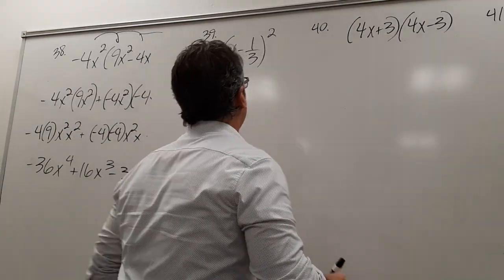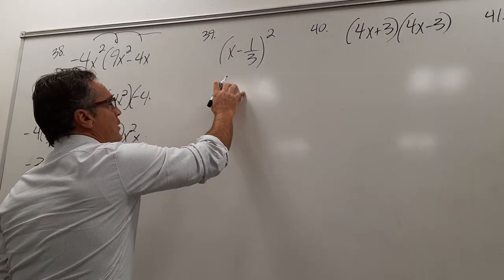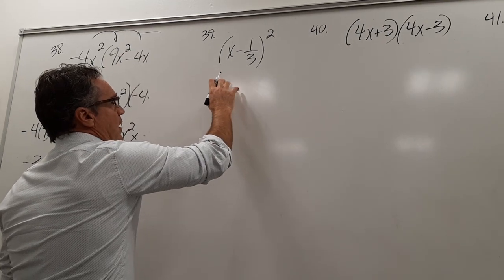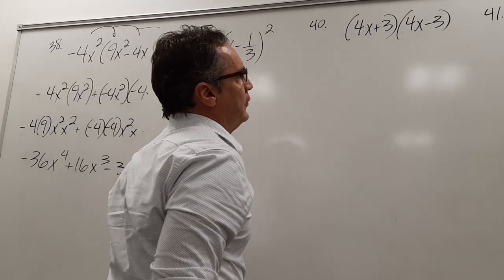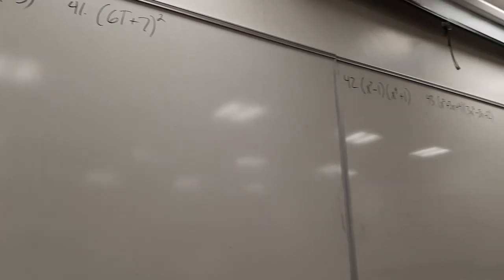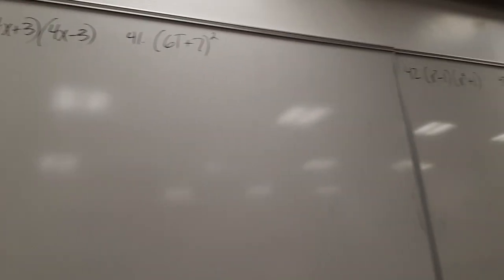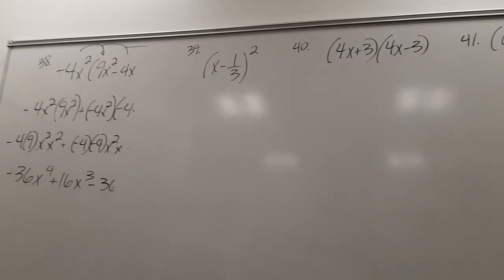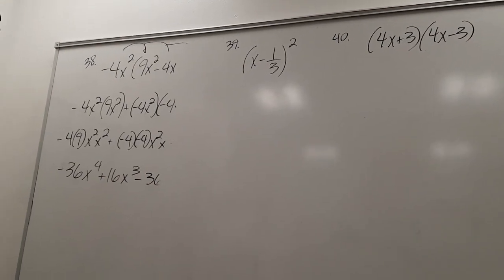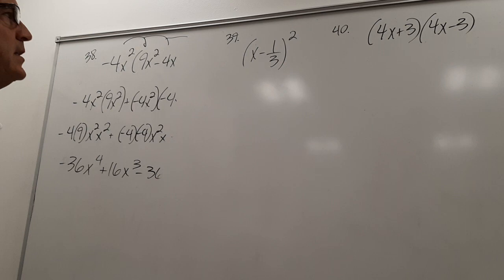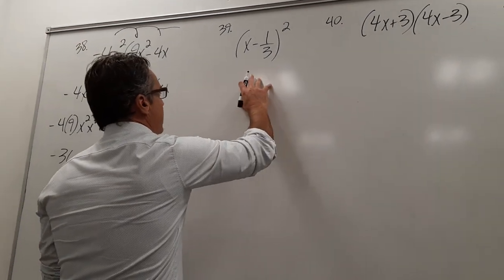Okay, we have here a binomial squared, okay? If you look at these next few problems, we have a lot of this represented, and you'll see it on the test. You just see these kind of problems on the test. If you look at some of these problems in the practice test, they're just very representative of what you're going to see on the test. You definitely see a lot of this binomial square.